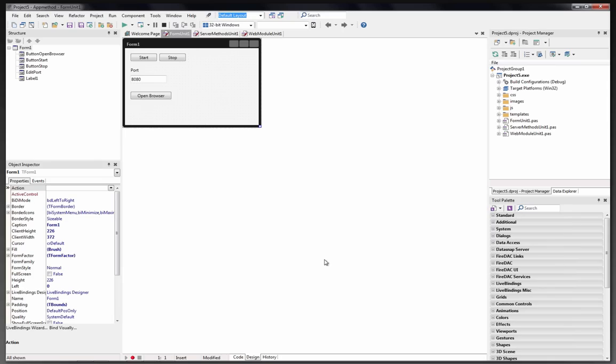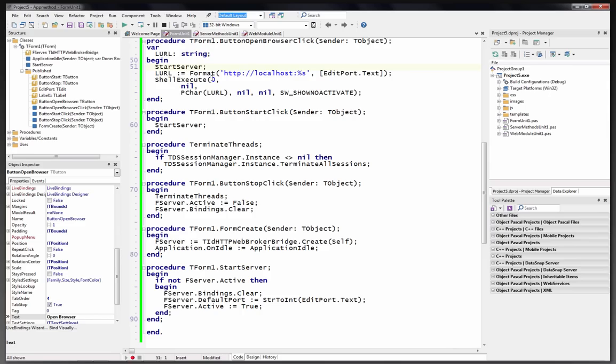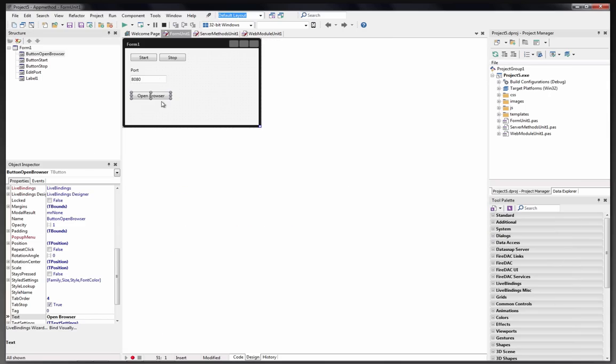So you just generate, and what gets generated is a user interface, because I said I wanted a standard FireMonkey client application for Windows. There's a couple buttons to start the DataSnap server and stop the DataSnap server. Here's the port that we want to use, and here's a button to open the browser interface, which will just use the shell execute to start up whatever your default browser is, and it gives you a nice little sort of test interface of your DataSnap server, to look and see that it's all okay and running.